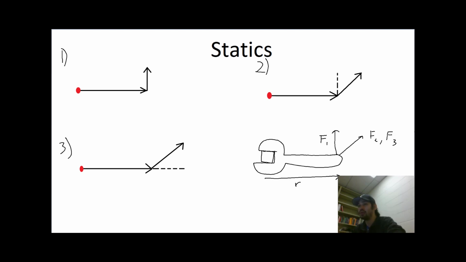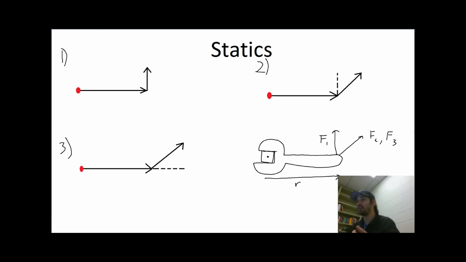So here what I did was I set up 3 different scenarios, and we're going to see what the torque is about the red points that I have here. If you need help visualizing what's happening here, because this is kind of abstract with just these arrows drawn, you can think about it in terms of this diagram of a wrench in the bottom right. For the wrench, we have this distance r, the distance from the point of rotation that I have at the center, and the forces that I'm applying here.